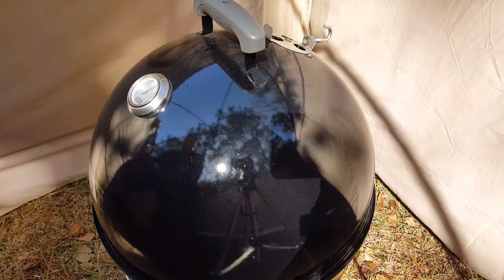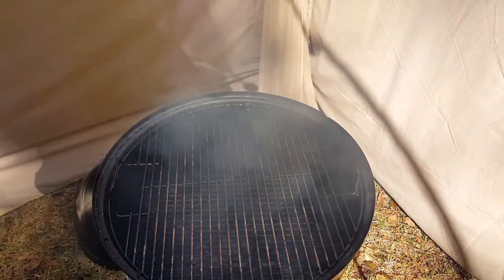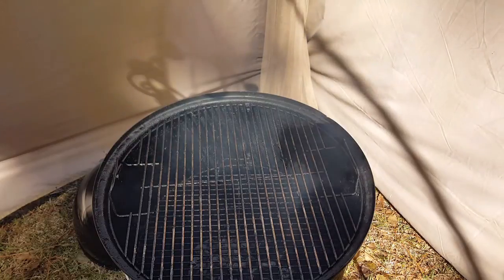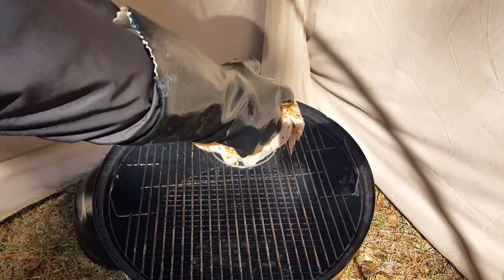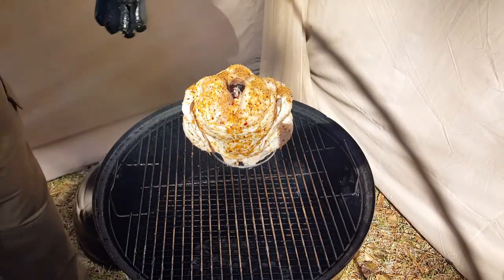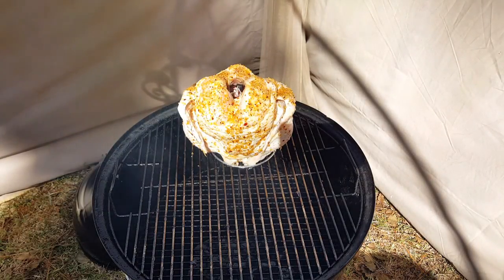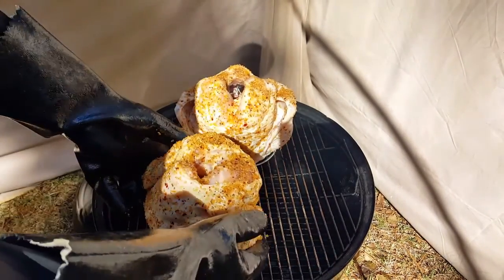Alright guys, we're going to go ahead and get these chickens on here. I'm up to temp, so we'll go ahead and get these chickens on here. There's one chicken. I'm going to tuck these wings in up here like that, if they'll sit there like that. Here's another chicken. We got some good eating later on this afternoon.